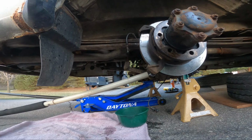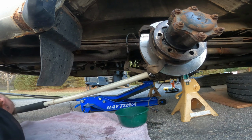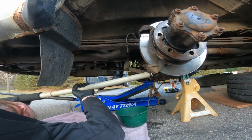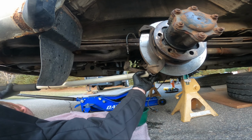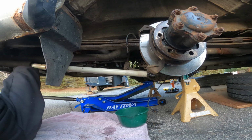So, caliper carrier is a 19 millimeter as well. And this one looks like it might be accessible with an impact, which means somebody put it on here like it was the last time they'd ever see it, because they were sending it to auction. I can't get it to budge.